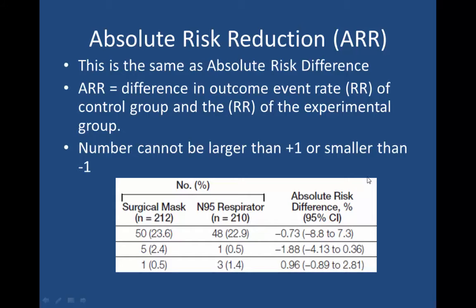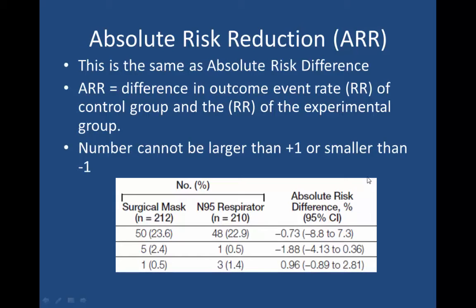So there are some decimals I don't have here. Let's try and see how they got this one. Well, they took 1.4 minus 0.5, and they got 0.95. I got 0.95, they got 0.96, so again, there are some decimals they rounded before they gave me this data. What does it mean? Instead of doing the risk ratio, they calculated the absolute risk difference, and if you're given the values in risk ratio, you can calculate the risk difference just by doing this simple math.